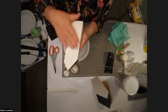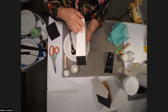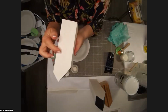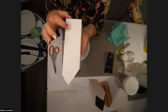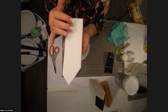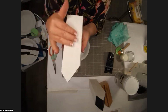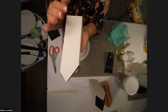So this is a painted one, and it must be sealed. I think this is the sealed one. Let me feel. This is not sealed. So we've got two here. I don't know if you can see these little brown marks coming through the wood. That's the tannins in the wood that bleeds through chalk paint. I like it, especially on a house. It gives it more character. But if you hate it and you can't live with it, seal this with a chalk paint lacquer and then paint over the sealant again, and that will seal in the tannins and the oil in the wood.